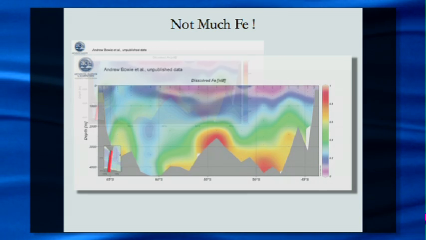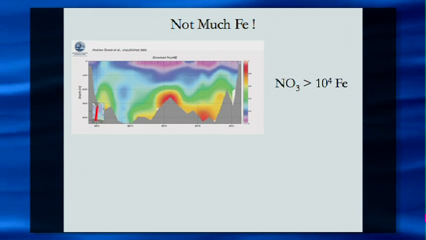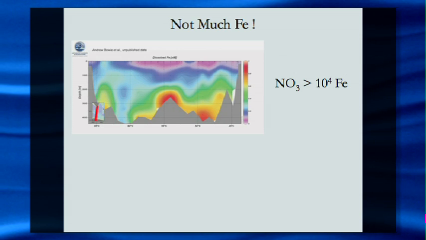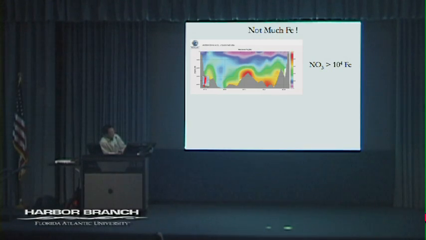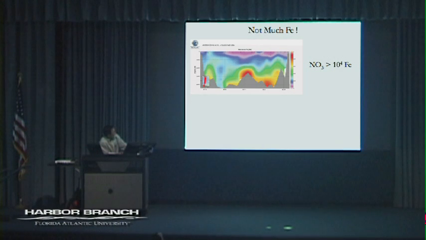Okay, it's so low. So how do we compare this with nitrate? If you look at the surface nitrate, it's more than 10,000 times more than iron. Okay, so this is not a very fair comparison, because phytoplankton live in surface water. They're used to this kind of low iron environment, so they adapted to it. So they don't really need a whole lot of iron. But even if we take that into account, surface iron is still too low.